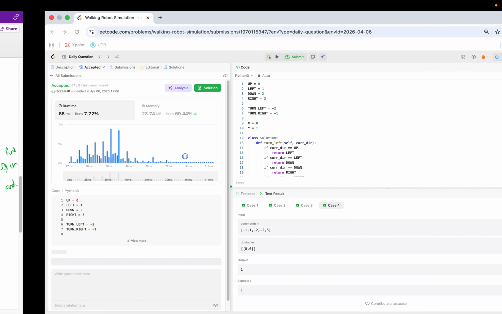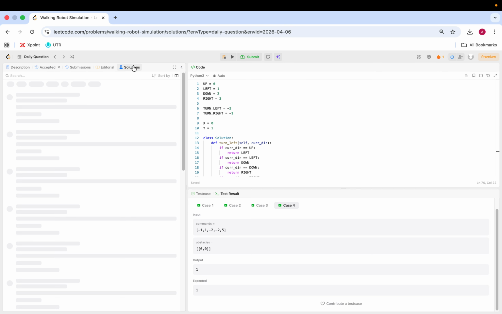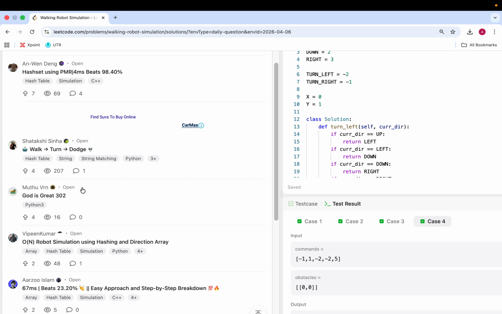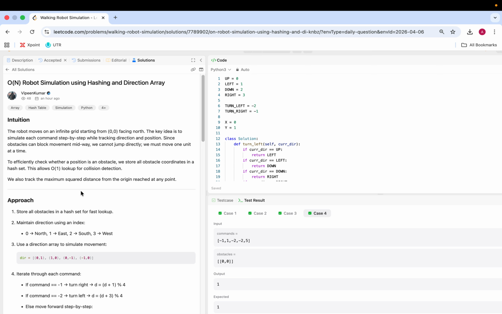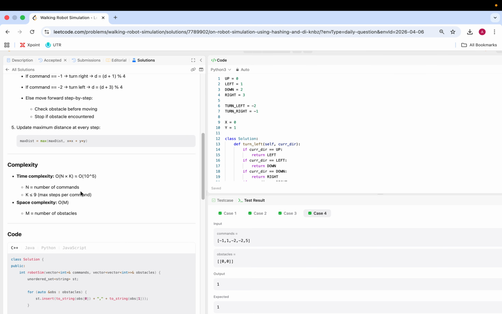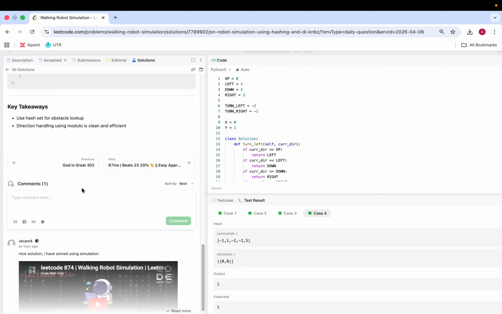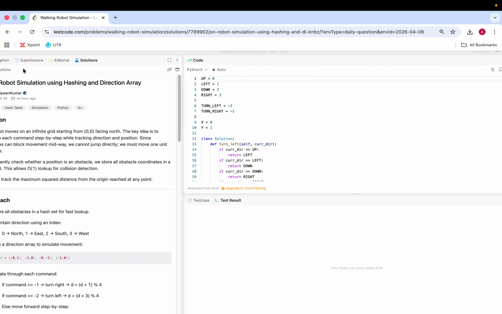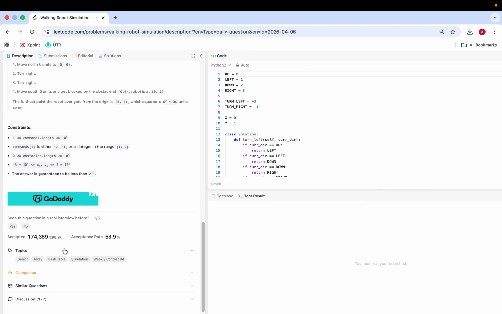Anyway, should be fine. Oops, meant to do that one. Hash set, fair enough. I think this guy looks like he did something similar. Wait, okay, I'm not going to bother too much because I've got to do some other stuff, but let me just look at the topics. Does it say binary search at all? No.